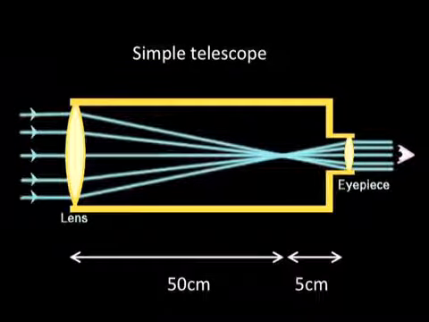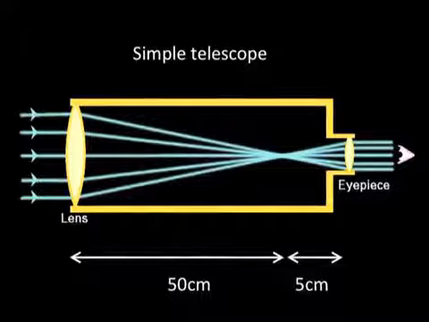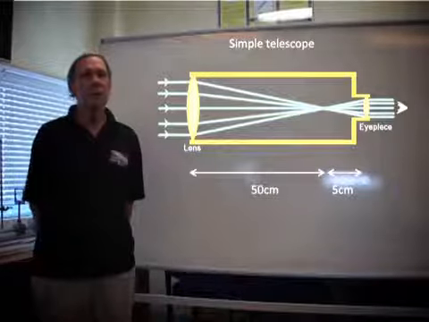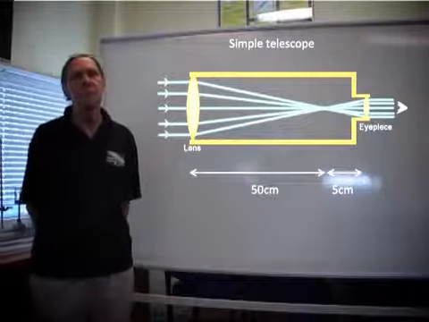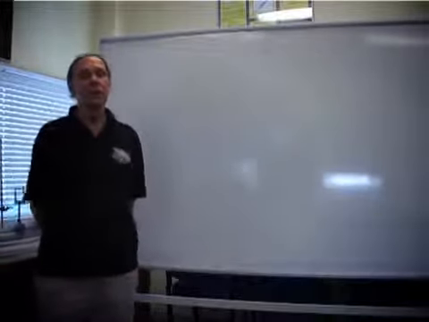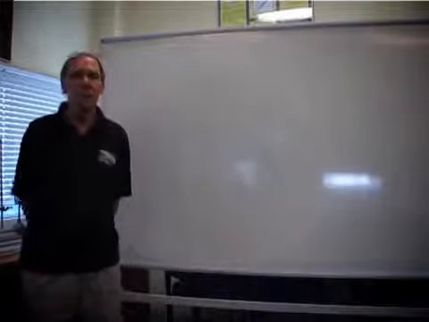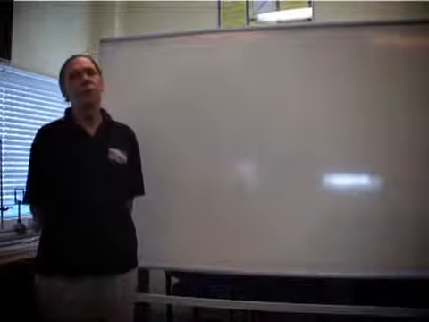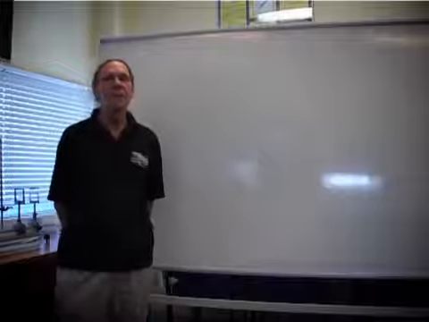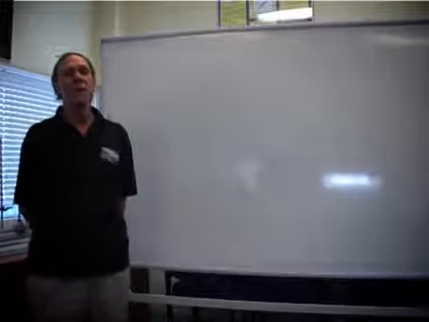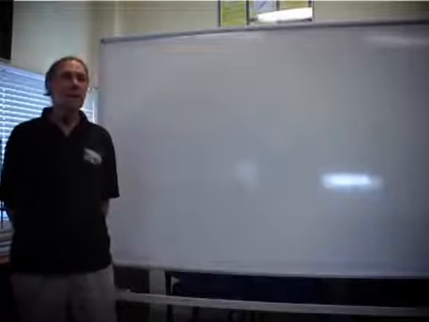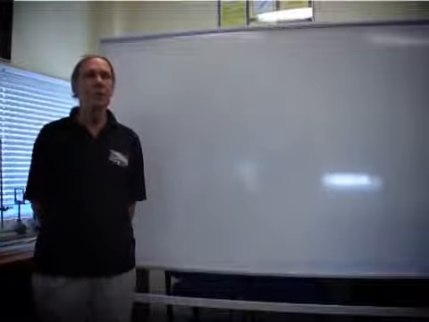From this diagram, we can see that the separation of the lenses needs to be the sum of the focal lengths. In this case, 50 centimetres plus 5 centimetres, or 55 centimetres. A more complicated ray diagram would show us the formula for the magnification of this arrangement, which is given by the ratio of the focal lengths of the long focus lens and the short focus lens. In this case, it would be 50 divided by 5, or 10 times. A magnification of 10 times is very similar to Galileo's telescopes, or modern binoculars.